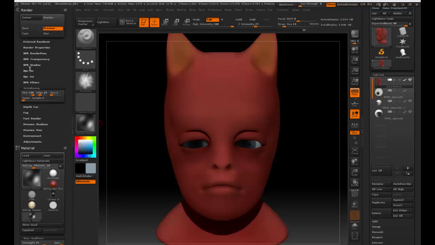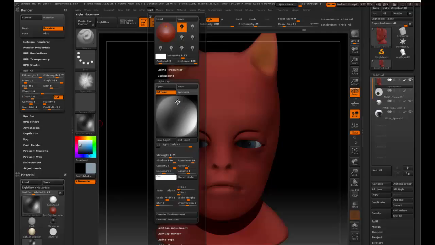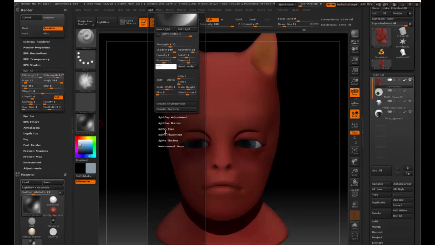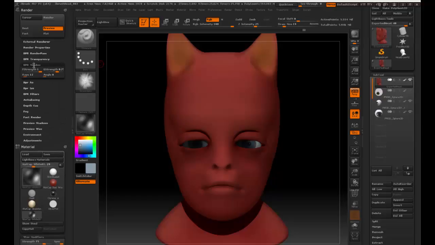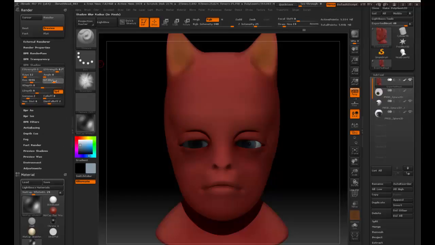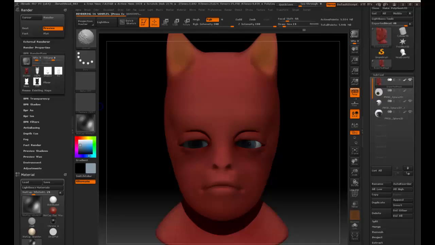So I'm going to go and tweak my lighting real quick. Back to my light. Back to my shadows. Shadow strength is here. And I'm going to go over here to my render shadows. Nope, not preview shadows. Here, shadow. I'm going to take the blur down a little bit more. That blur is a little bit too strong. So I'm going to hit Shift R. Okay, you could also hit this little BPR button here or right there. Either one of those would also render this out.